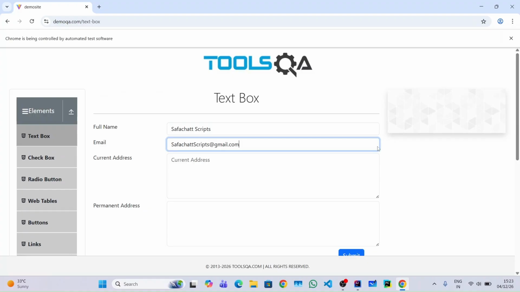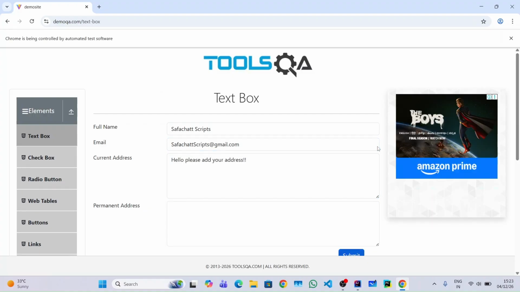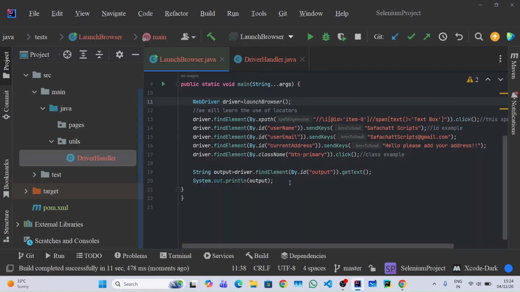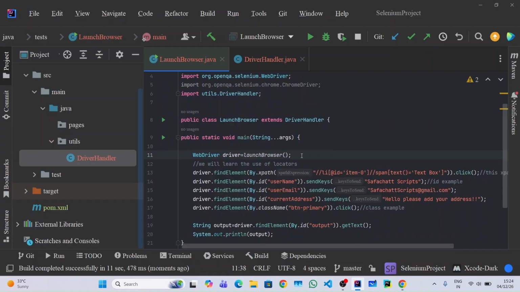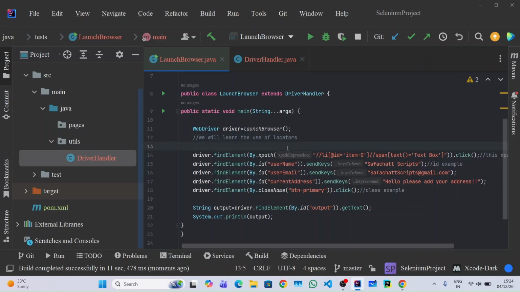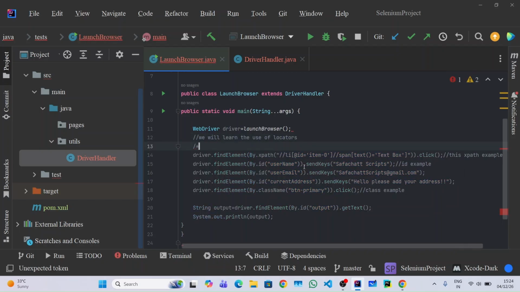Okay, working directly this, and now we are able to successfully launch the browser, successfully provide input in every field, and finally I think we have got the output as well. As you can see, the output here. Now let's continue on the next steps. So this is what we already know. So let me comment it out here for now because we don't want it to execute this thing again.